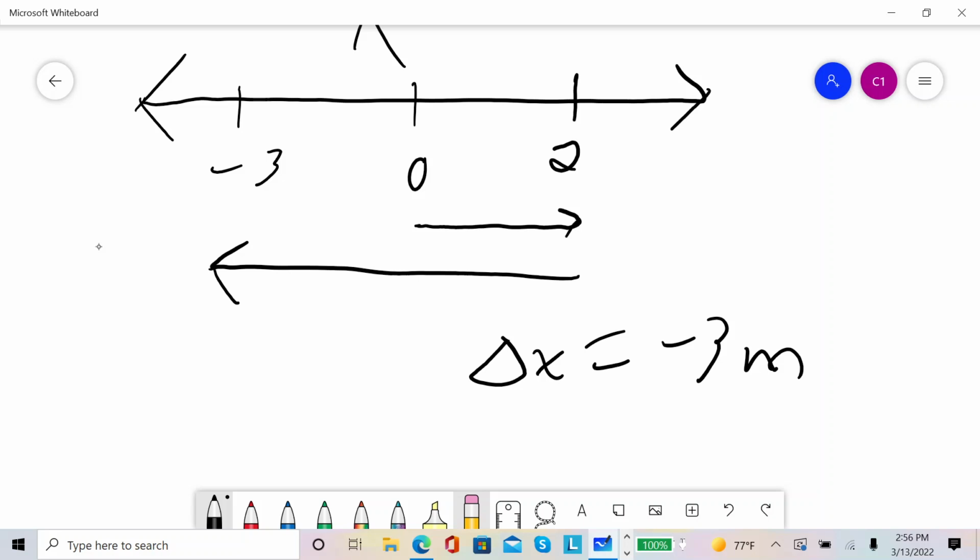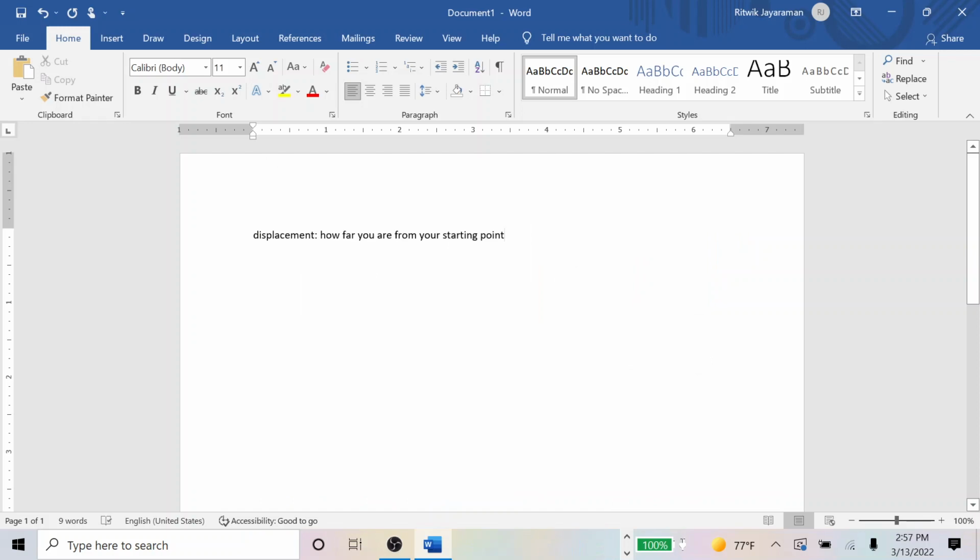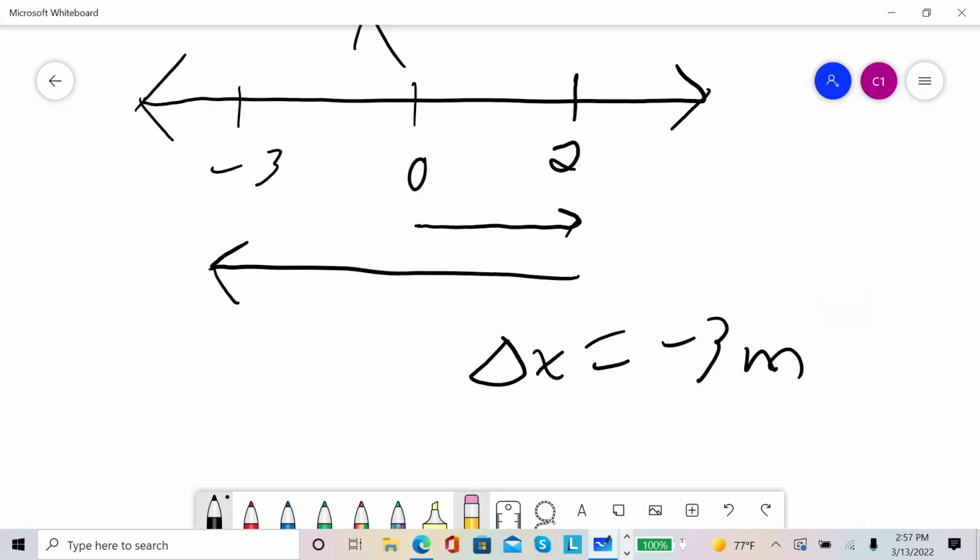Now, if you looked at that example with distance, we can first define distance as how far you travel, period. Now, this means that distance can never be negative. It's always going to be something which is positive because you can never travel a negative distance, right? That'd be weird. So traveling a negative distance doesn't mean, oh, you start from 0 and go to -1. Sure, that means your position is negative, but your distance is still positive. You still travel that 1 meter.